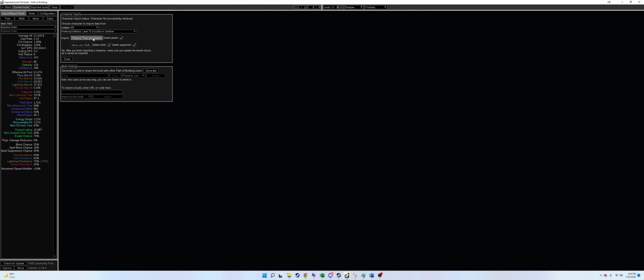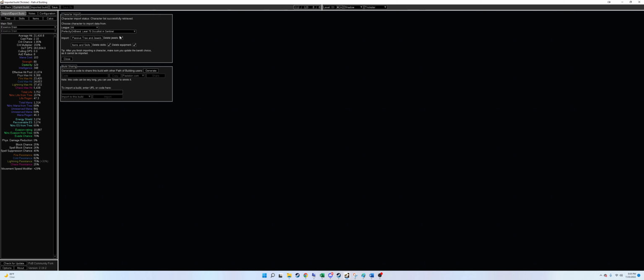And I could click this. So what these buttons mean is that for the existing tree that you've got in there right now, the existing skill tree, the existing items that you've got, do you want it to just totally overwrite that, or do you want it to keep both the stuff that's already there in Path of Building plus your new things that you're importing? I'm just going to delete it because this is nothing.